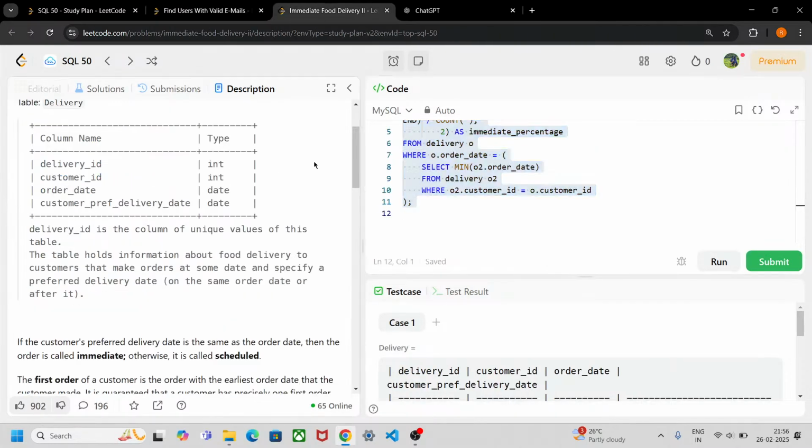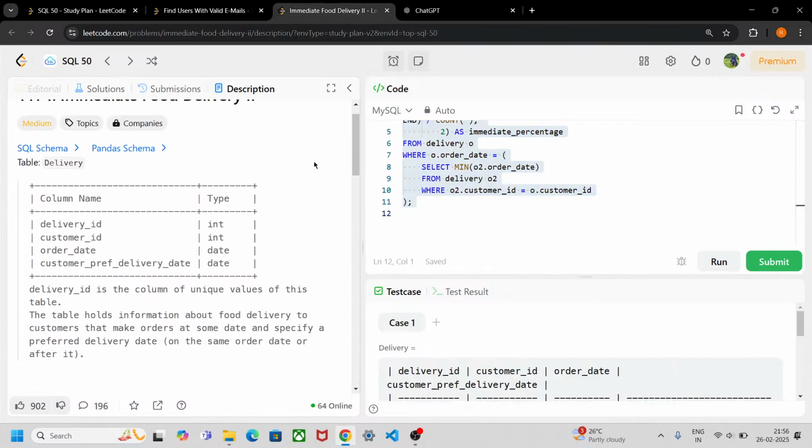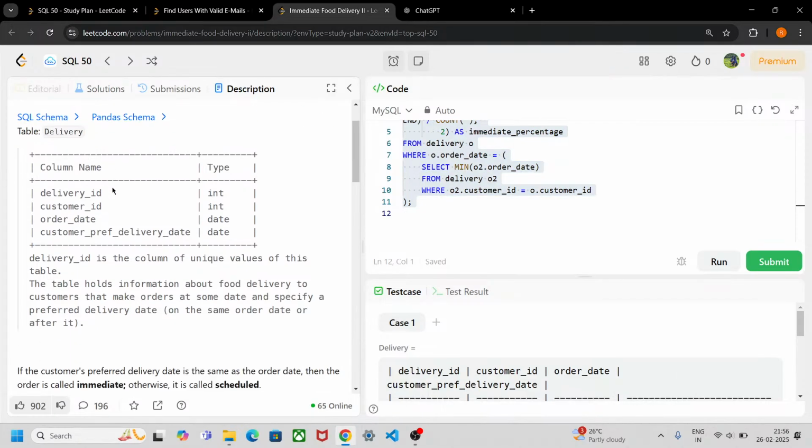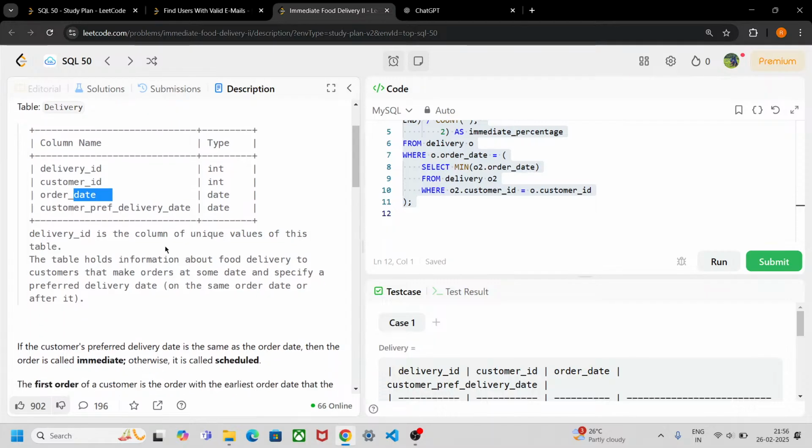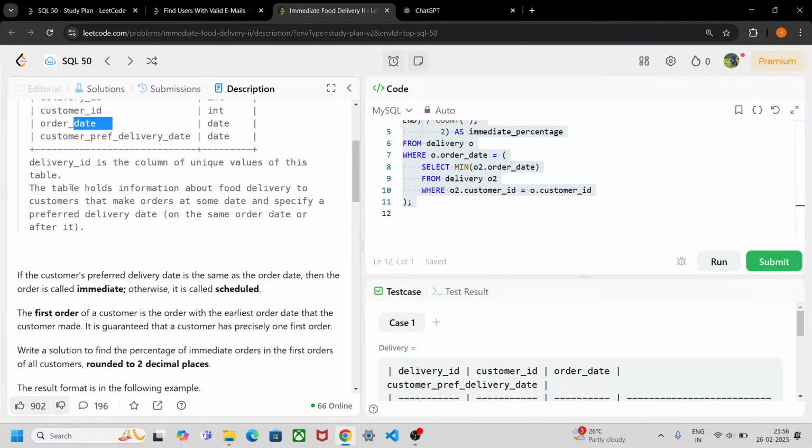If you see, we have the table Delivery with the column names delivery ID, customer ID, order date, and customer preferred delivery date. Delivery ID is the column of unique values of this table. The table holds information about the food delivery to customers that make orders at some date and specify a preferred delivery date on the same order date or after.